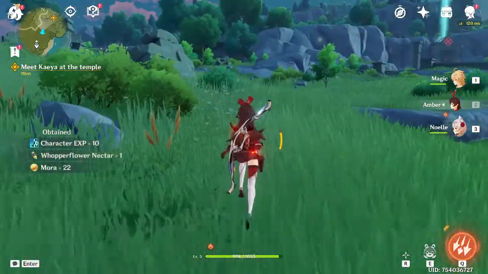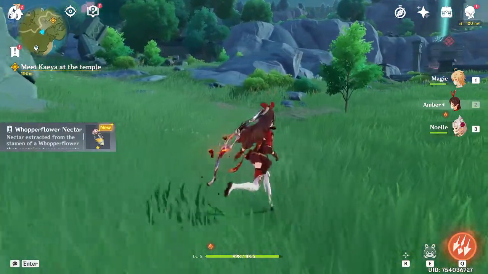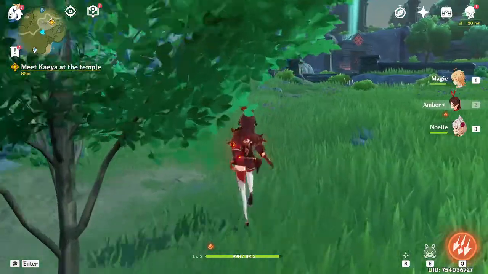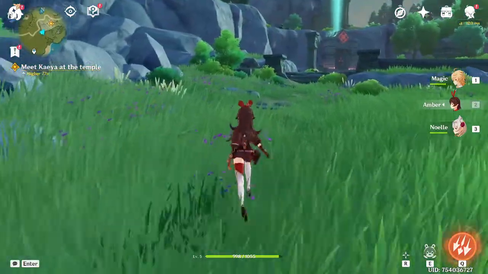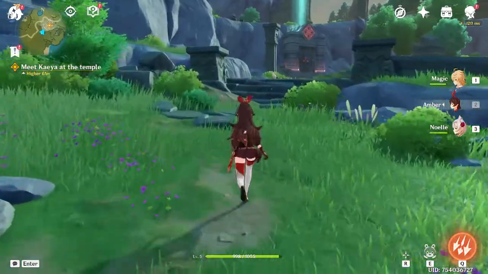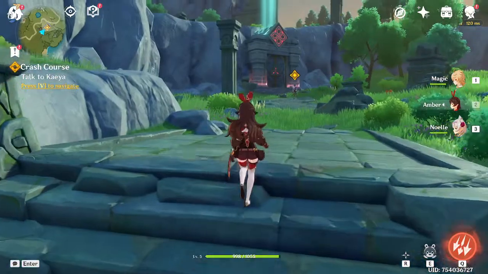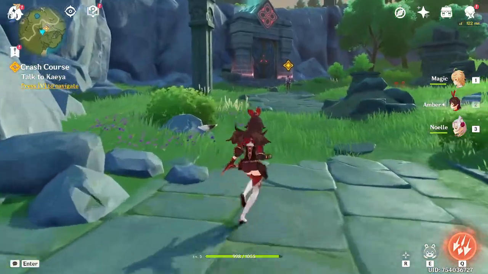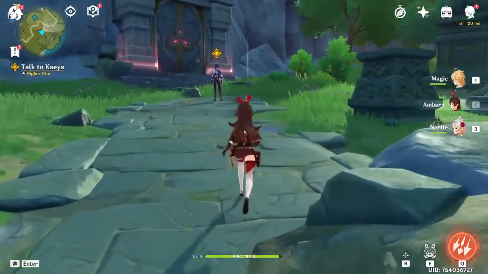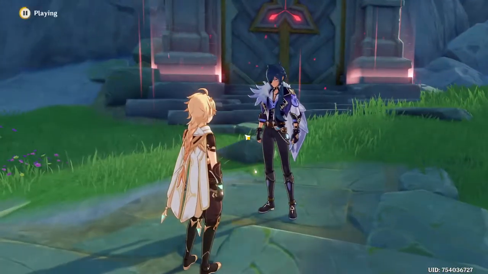They give you Whopperflower Nectar. And generally speaking, later in the game, they'll give you 3 of the gray, 1 of the green. This is around AR 40, 45, world level 5, and 4. Now, that might not seem that important, but it's not just used as an ascension material, it's also used as a talent material.